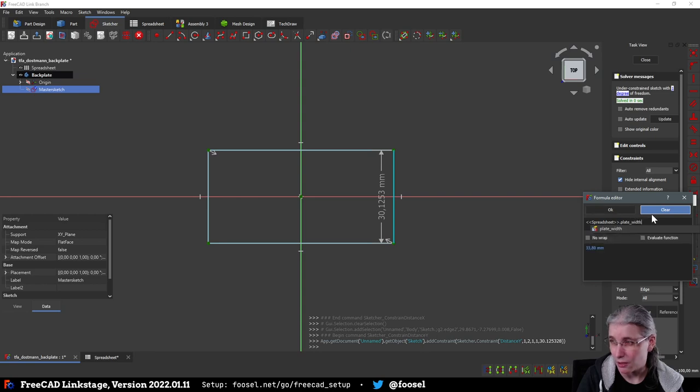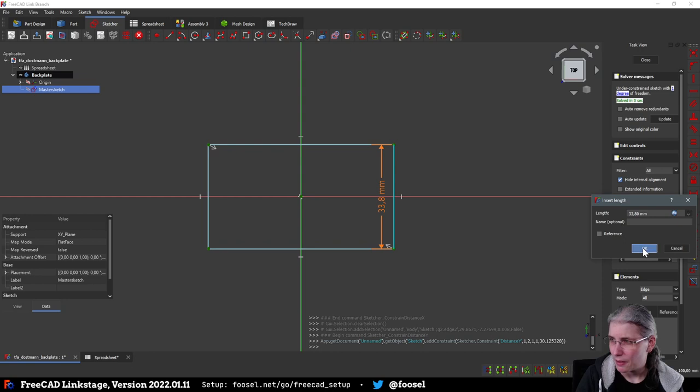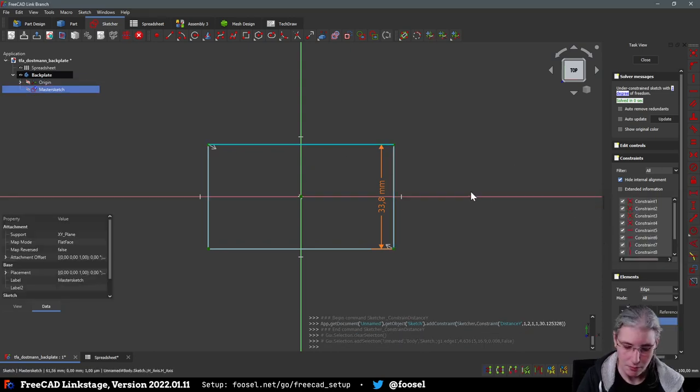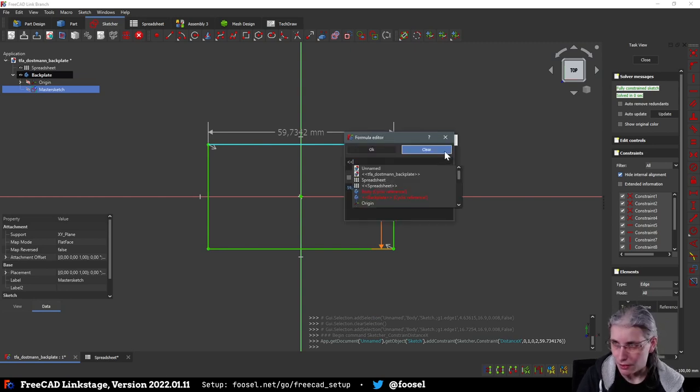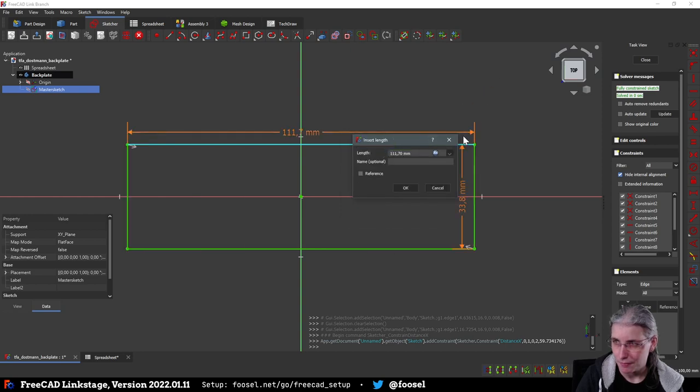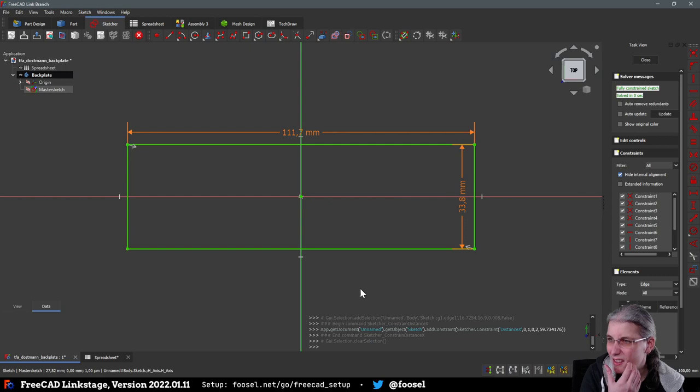Oh, I think it was the width. Sounds correct. And this here. Oh, that was the wrong button. There we go. This here is the plate length. So far, so good. And what? It's no longer Shift H and Shift V? So, I mean, Shift H just works for that one, so I don't know.